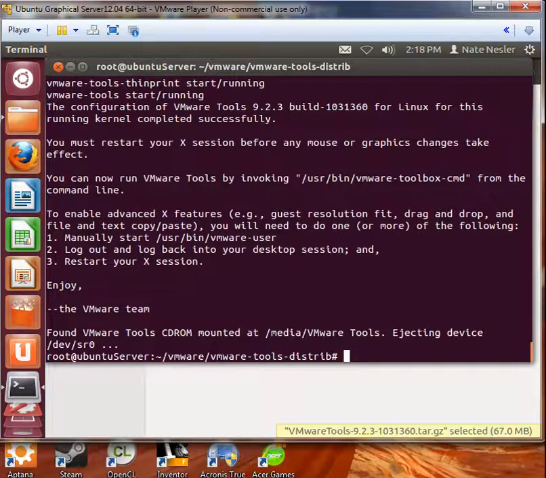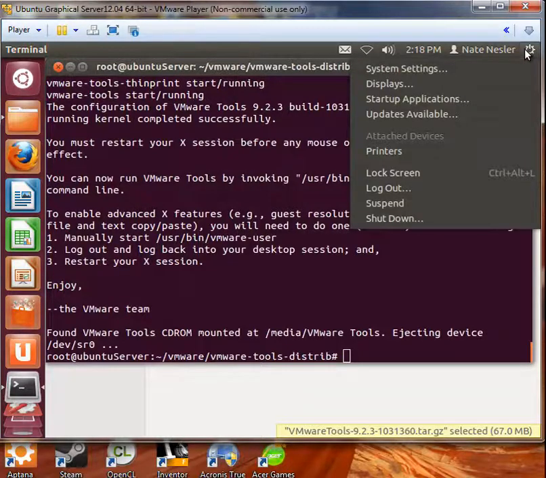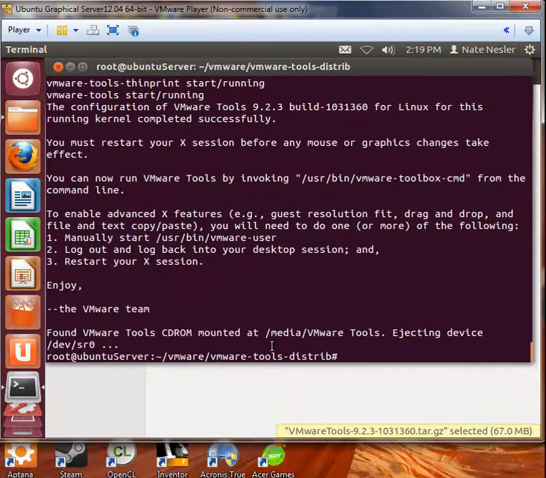So now all we have to do is restart this virtual machine. I can do this a couple different ways. I can come up here and click on this little drop down power button, and I can say shut down from here. Or since I'm root, I could say shutdown -h. Well, I have to click in there, because if I don't click, it's not going to count.